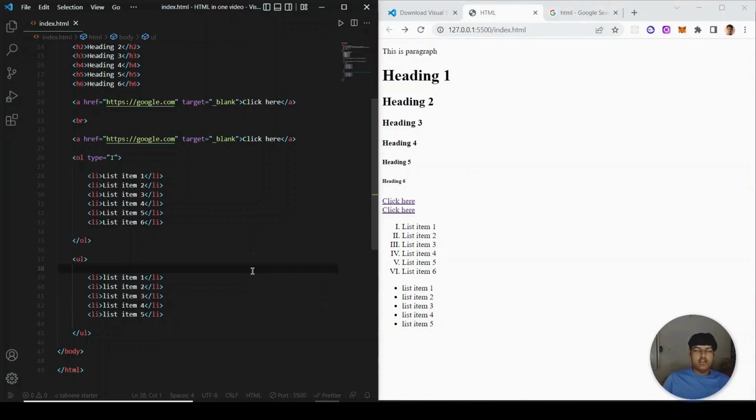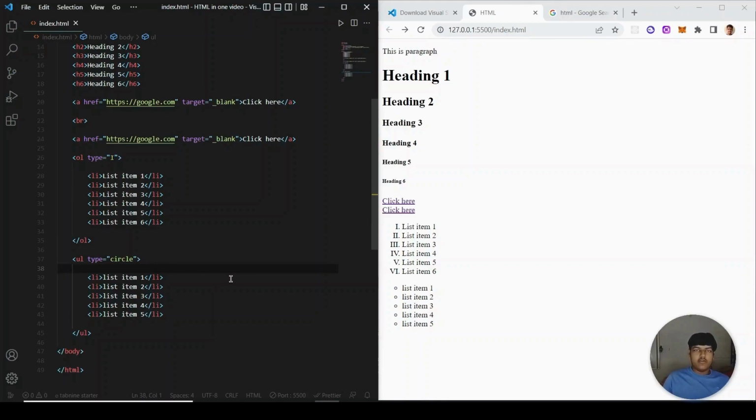Now let's move on. In a similar way, we have type for unordered list as well. Now if we type in unordered list square, S-Q-U-A-R-E, then as you can see, these bullet points are square. Now if I type disk, this will be normal bullet points, and if I type circle, that will be circle, like that. Likewise, we have some more types, but I'm going to show this much only. Likewise, you can display different types of unordered list and ordered list.